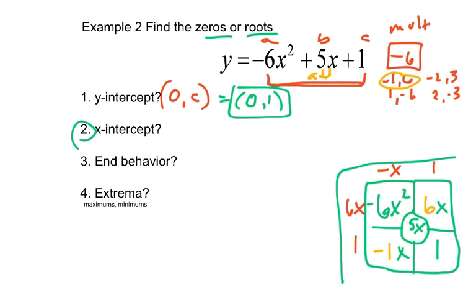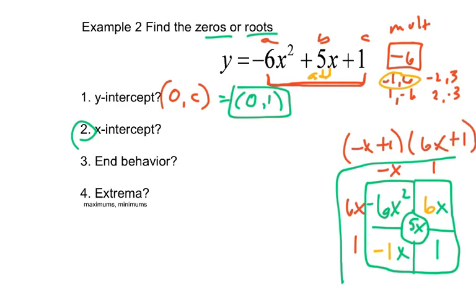Always want to double check to see that it actually works. So for instance, 6x and negative x does make that factor. 6x and 1, and negative, yep, okay. So it does work, which means that this factored is going to be negative x plus 1 and 6x plus 1.